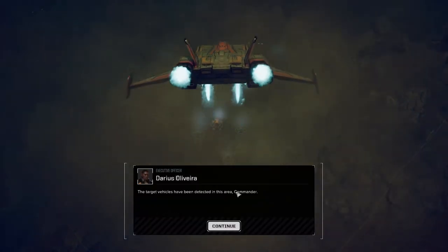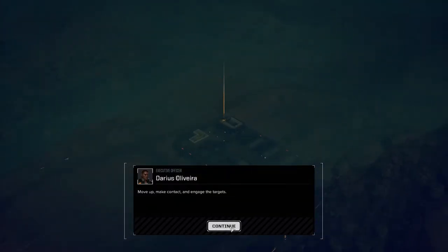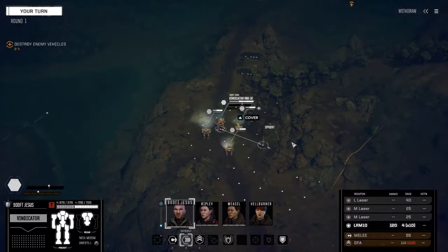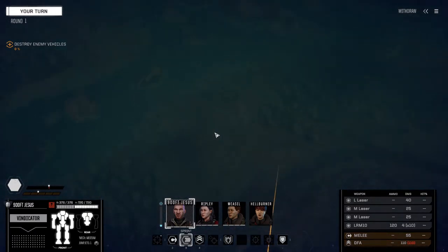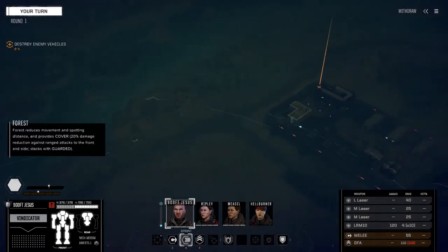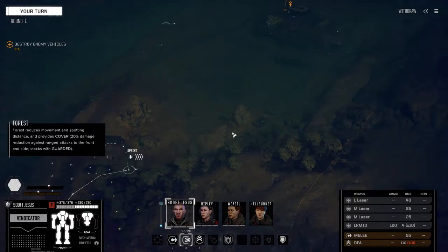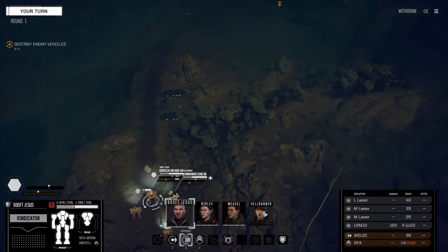All right, here we go. 4 on the ground. We're going to have to be very, very careful here. I don't like this map at all. Oh, God. Okay, here we go. Yeah, so chances are the mechs that they're with are right here. Or they could be back here. But chances are they're on the left. So the issue now becomes scoring quick kills on these guys.